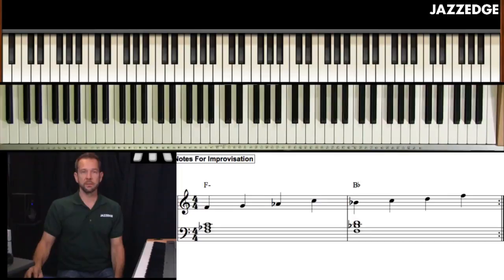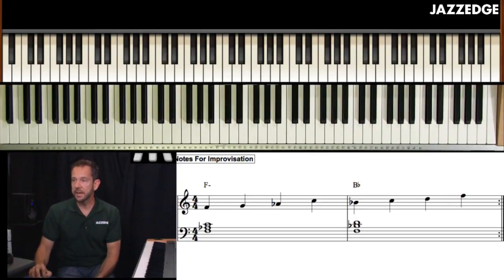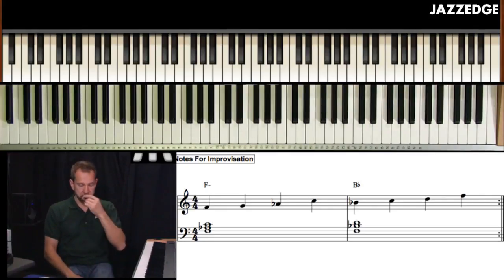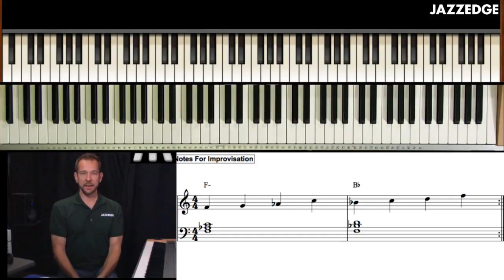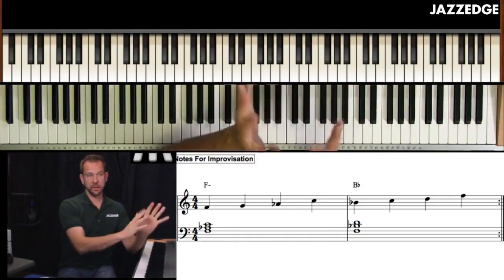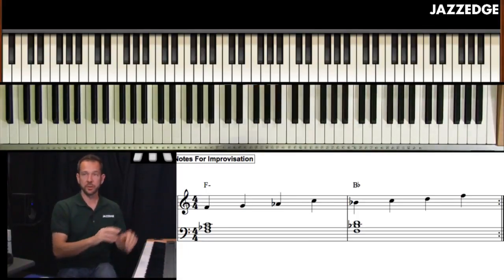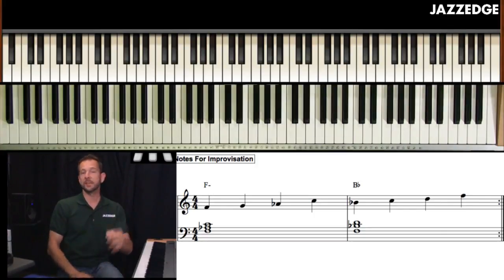So now I have some music here that we can start working on. Let's talk about those notes of improvisation. I also have a jam track here that we're going to be working on, and we're going to be doing 3 different styles. A lot of times when working on improvisation, I have focused on one style. Like we're going to do rock improvisation, or we're going to do jazz improvisation, okay? So now I'm going to give you 3 different styles.